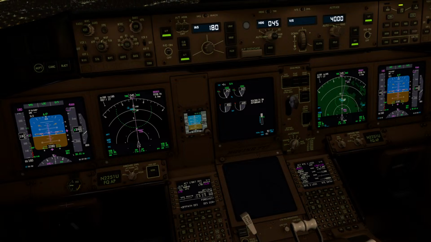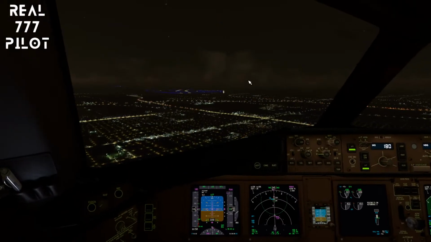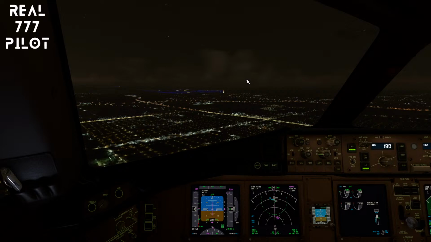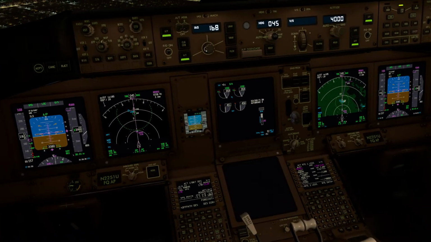Chicago Tower, American 2973. So now we are getting closer, we need to slow down. Yep, gear down, American 2973. Yep, you're going the right way, just follow the Alpha taxiway. Flaps 20, Alpha speed 3, 160. Then it'll be a left turn on Alpha 3.